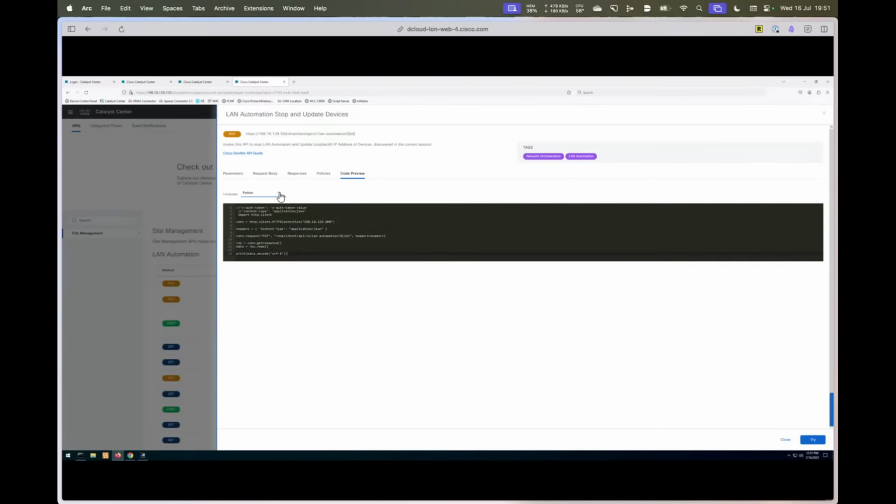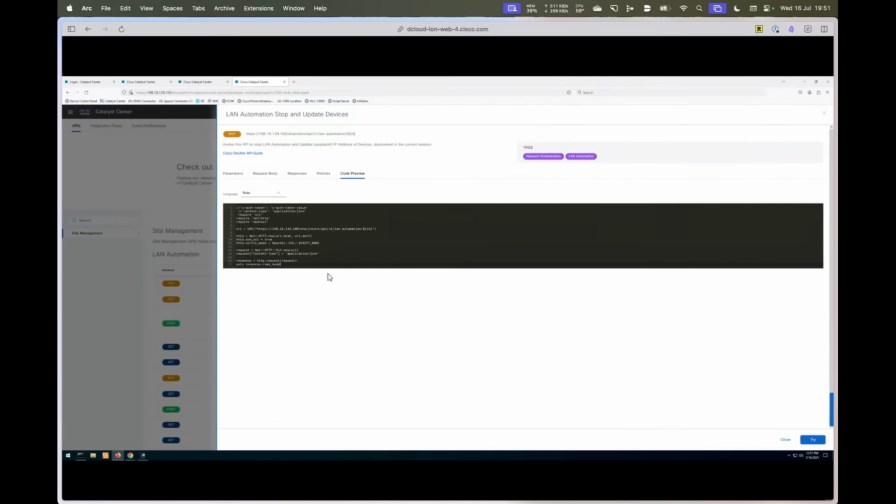And you can change, right? There's a whole list of different code types. So if you're not using Python, you're using Ruby, you can change here and get the Ruby code that you can insert into your application to run this API. Now there's a link to the documentation. This is on DevNet. DevNet is a website dedicated to getting engineers up to speed with this programmatic way of managing your network via Catalyst Center APIs.